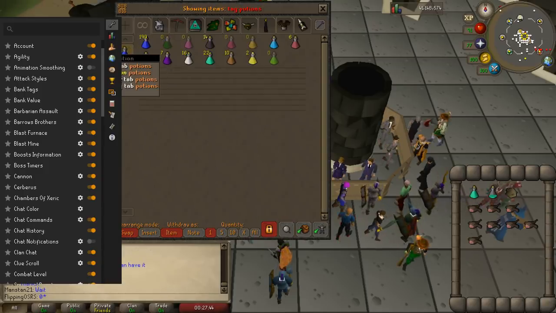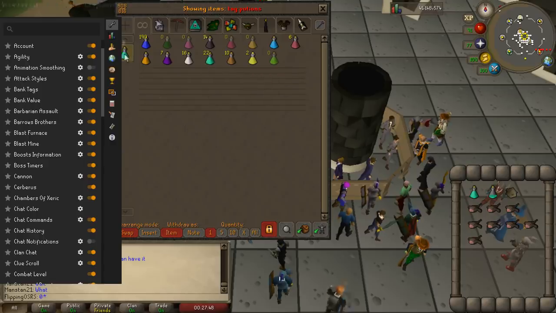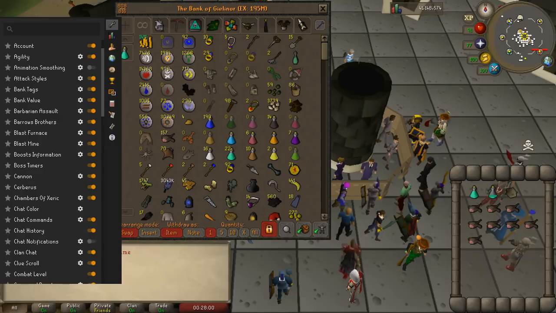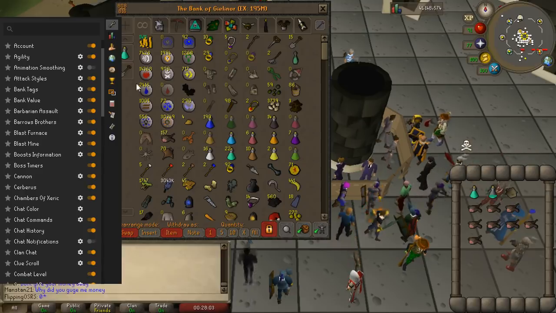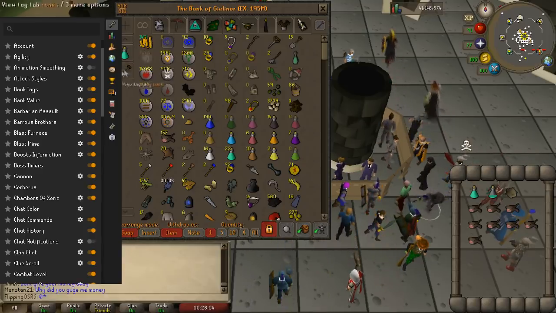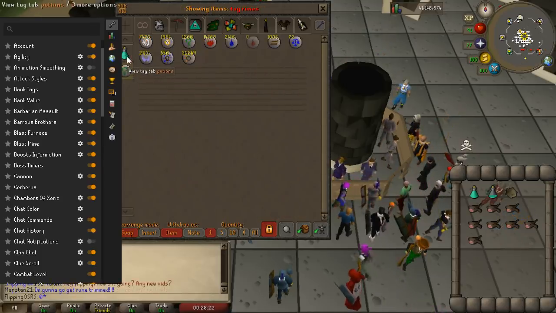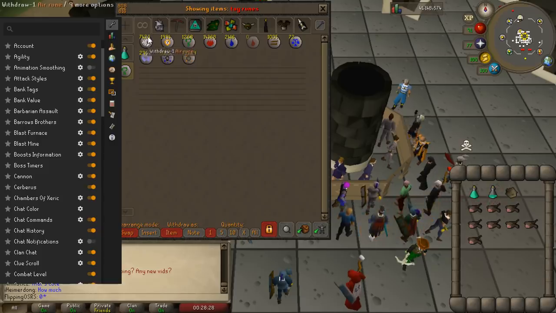So if you want to change the icon, you have to right click on it, click the change icon button, and then click on another item. So if we click on the prayer potion, it'll switch over to our prayer potions. If we want to add a new tag, we'll just put in maybe runes, and then we'll go ahead and just drag all of our runes in there, simple as that. And then we'll just quickly change the icon and we're good to go. So it'll be really useful to set up a food tag, a potion tag, and just other smaller subcategories of existing tabs or just anything you really want. Anyway, a super useful plugin.